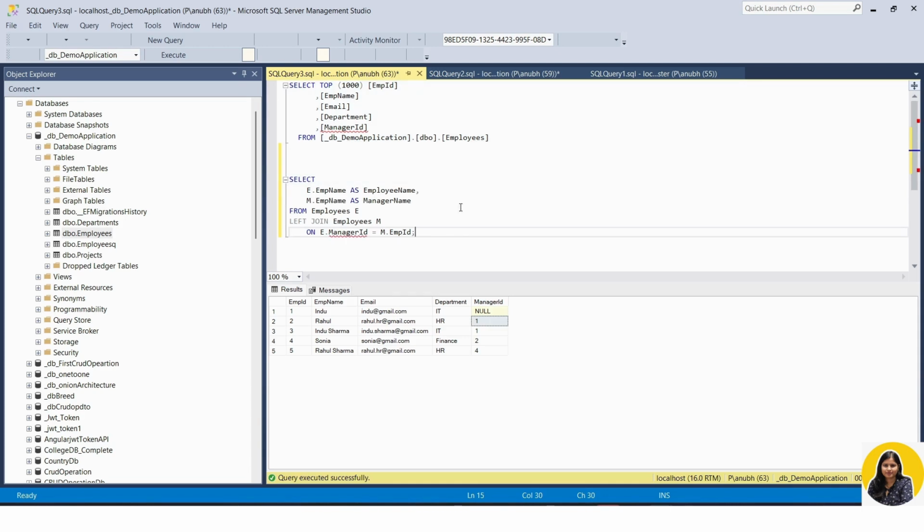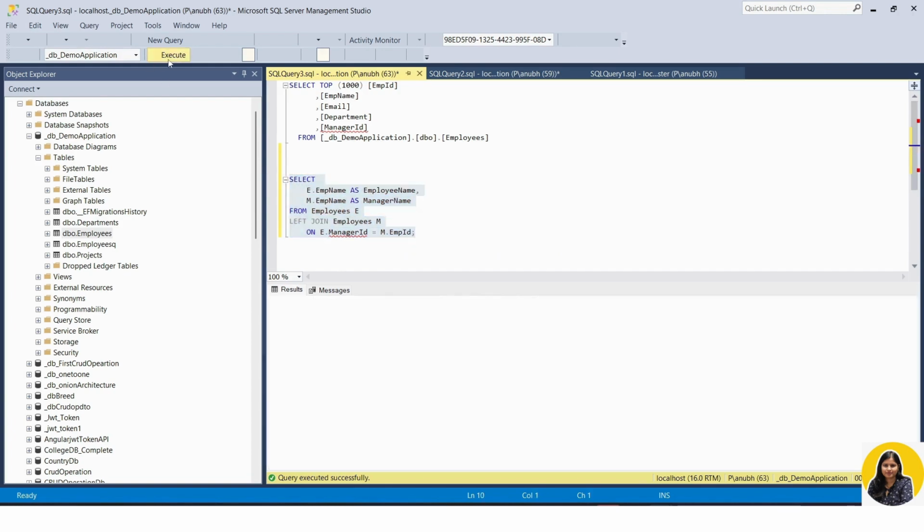This is our manager ID and this is the employee ID. So I can write select e dot employee ID as employee ID, e dot name, and m dot name as manager name, and here we match e dot manager ID equal to m dot employee ID. So I can run this.